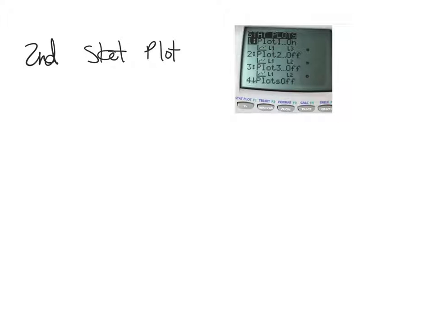Now we're actually going to graph it. So what I need you to press is second, stat plot. It's under your screen. That right there is your stat plot button. So I hit second, then that button right there, and this right here is what I want to select. So select that one.